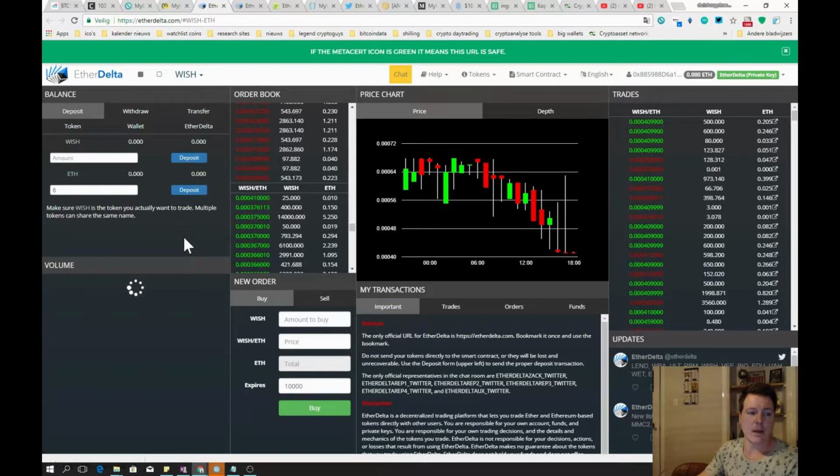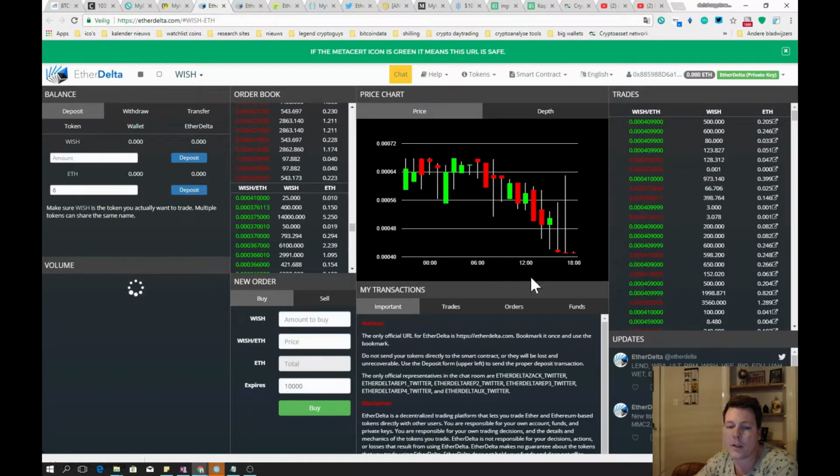Now I will come back on deposit, how you get your money back from etherdelta to your normal MyEther wallet. But first we go into the orders, right? Now let's say we want to buy at the current market price. The current market price you can see on the recent trades is around 0.000499900.